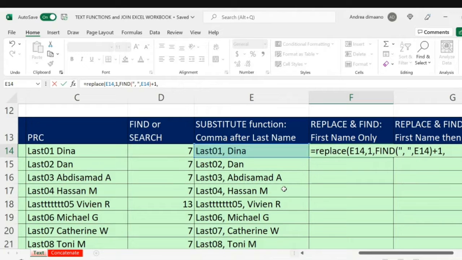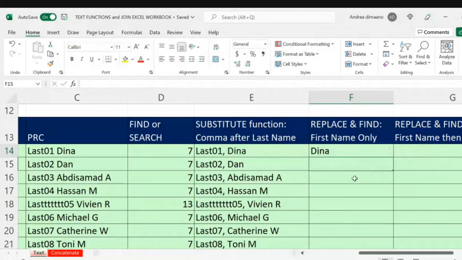What we're going to do is just put the double quotes here for the new text. And then we have our formula. Can you see that? Don't worry, I will share the final workbook with you, but you can take down the notes. So there you go. I'm sorry, it's just Dina.